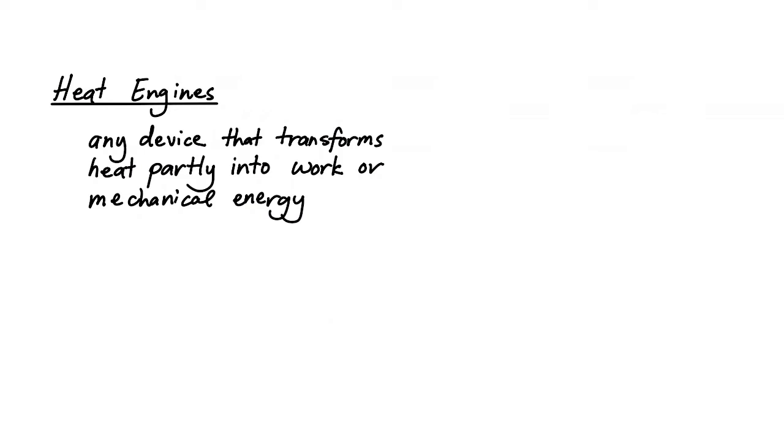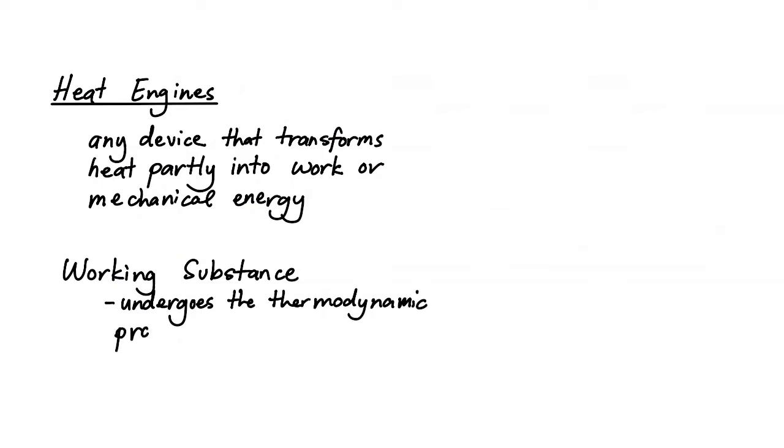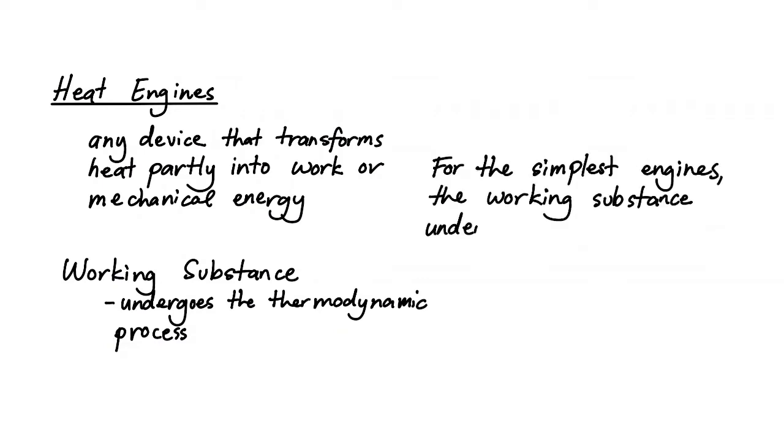So some definitions that we need to know. First, we need to define what is a working substance. So the working substance is the one that is undergoing the thermodynamic process sa ating heat engine. This is also what you will call yung substance that is undergoing the thermodynamic process sa refrigerator later. So for the simplest heat engine, the working substance undergoes a cyclic process. So this is good to note.